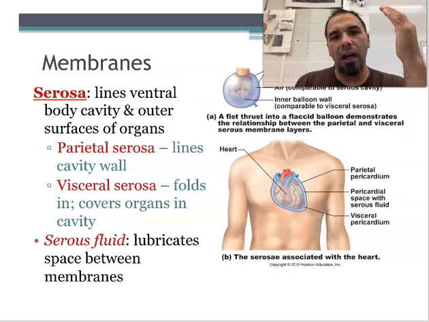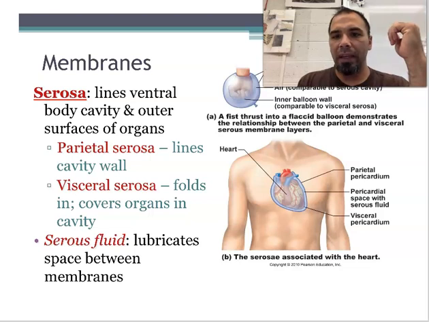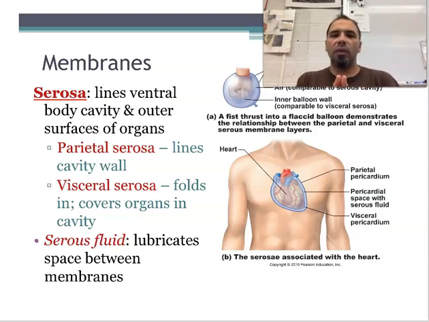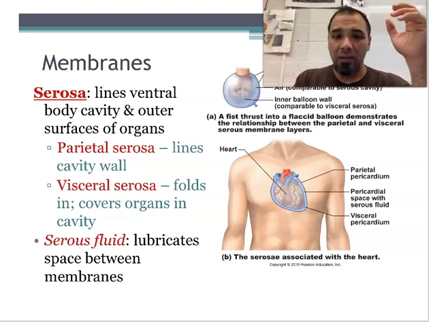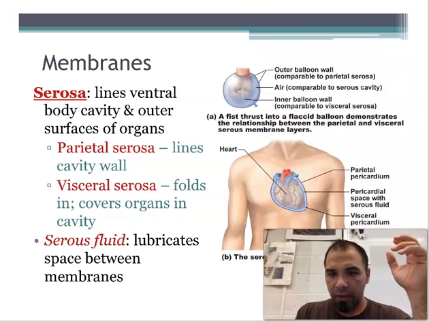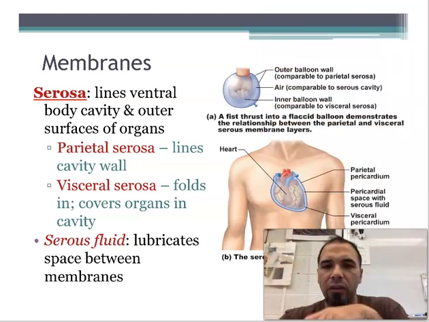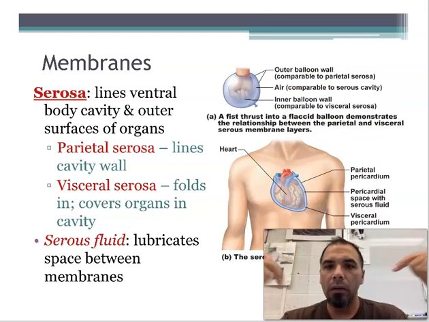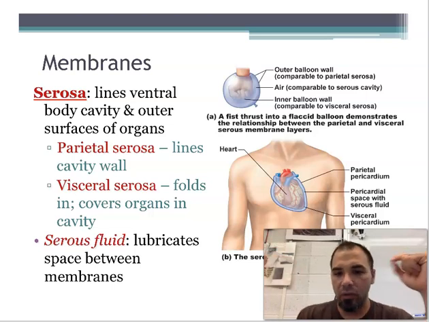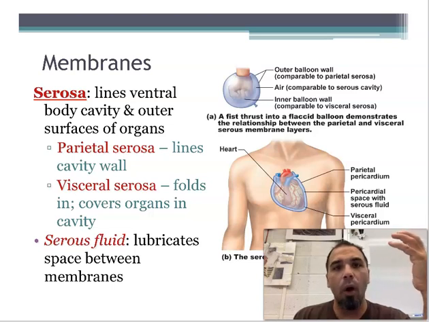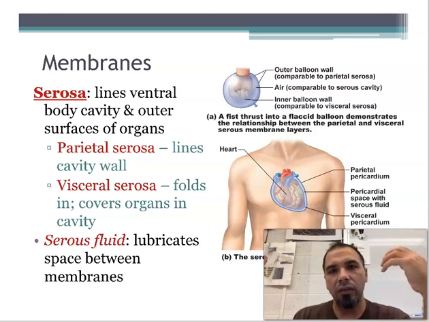Then we got some membranes. The serosa, these are membranes that line the body cavity. So there you have a parietal and visceral, and so we'll talk more about these when we get into tissues, but a lot of these, what they do is they just provide protection. So if you put your fist into a balloon, the outer balloon part would be like the parietal, the air would be the serous membrane or serous cavity, and then the inside would be your visceral. And so you have some fluid. You hear about people getting water on the knee, things of that nature. There's fluid in there that lubricates the spaces between those membranes.